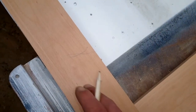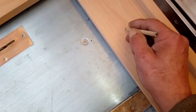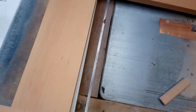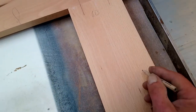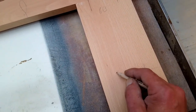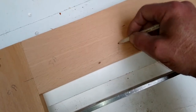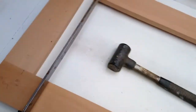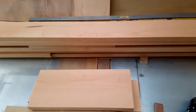Right. Got our inside edge marked there, facing inside edge. Same over there. So we need to mark these as well. Bottom one just has one rail. Middle rail has two inside edges, so that way, that way. One over there. About to start cutting the dominoes.